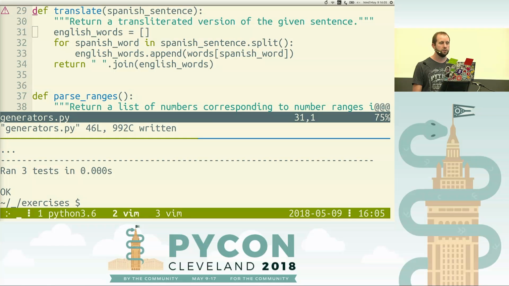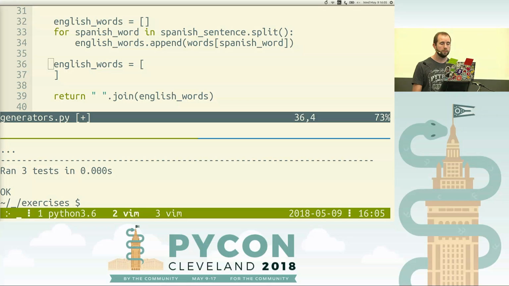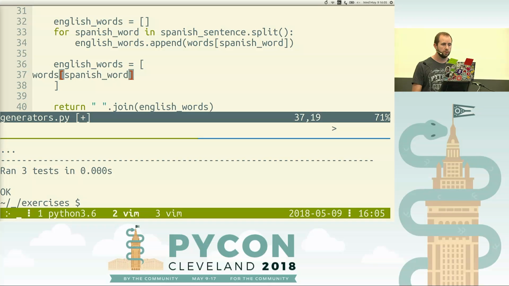What does this look like that I could change this code to? A list comprehension. I've got an empty list. What do I copy paste next? Yeah, this weird thing that we're appending. Words, look up Spanish word. Then what?